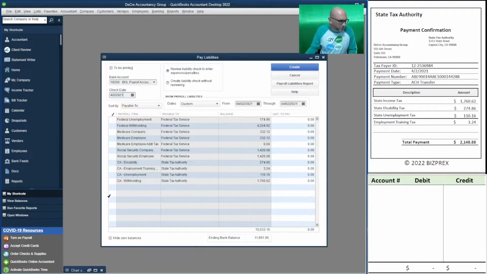So the first one is state. So here we are. $2,148.88. There it is. What's going to happen? Well, we know for sure our bank account will be reduced by $2,148.88. Therefore, it has to be credited. What else do we know?